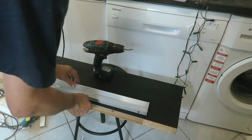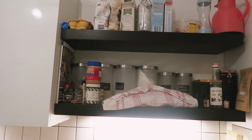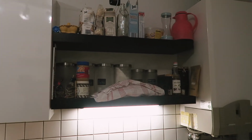The next step that we did was we installed some new shelves. On the right side, my dad actually had to cut them to size because they weren't exactly fitting into the space that we needed. So we cut it to the size and we actually used the leftovers to install them to the left side of the cabinets. So it looks like the shelves are actually going through our cabinets, which is a beautiful look and actually gives us some more extra storage space. We actually did the same on the left side.